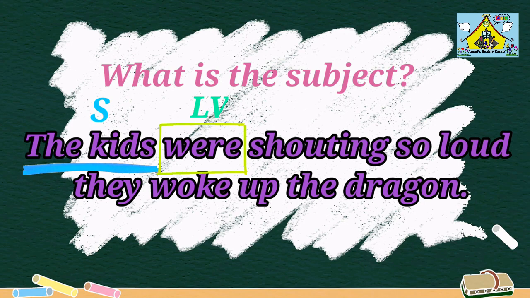Wow. I believe that you have understood our recall of what a subject is and what a verb is. So let us now move on to the main topic of this video, and that is the first subject-verb agreement rule. So remember, we said earlier that the verb and the subject must agree in number all the time. Okay? Meaning, when the subject is singular, the verb should be singular. When the subject is plural, the verb should be plural.